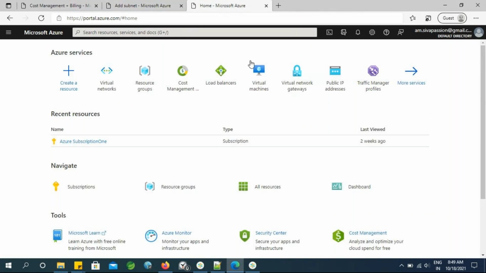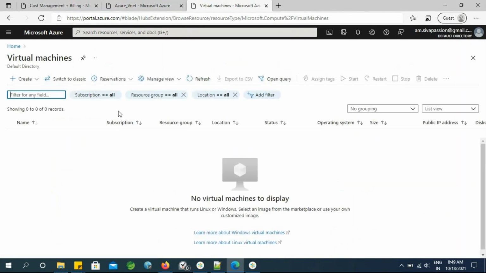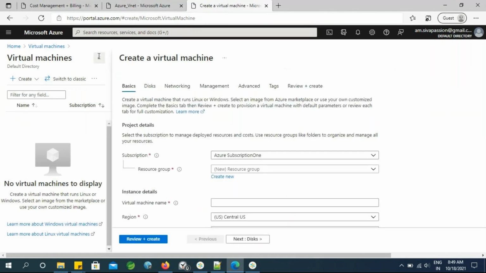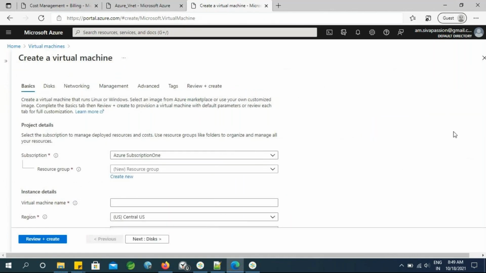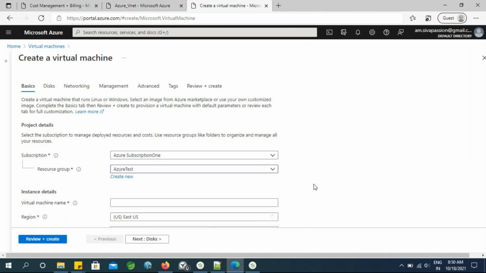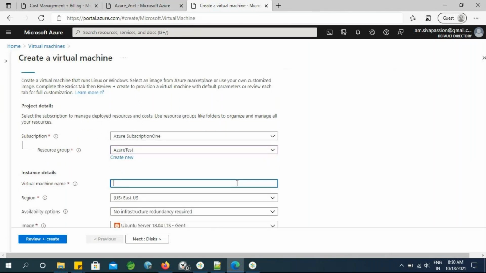So now here, whenever you're trying to create some virtual machines, click on create. So Azure test, right? I'm giving some Linux machine, maybe some Linux machine one.